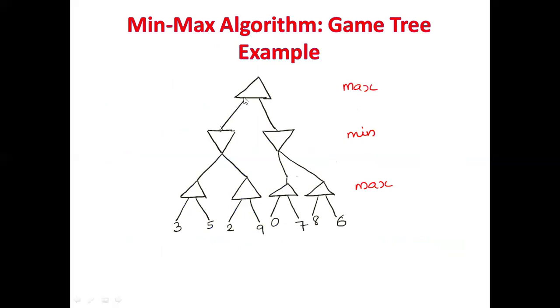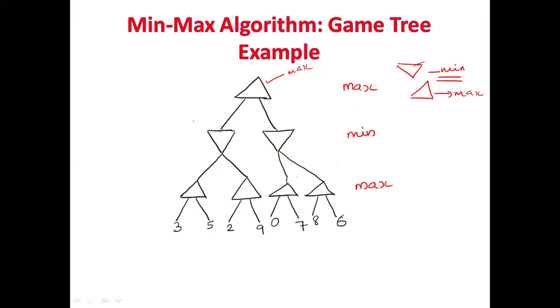See here, this triangle represents the max and opposite to the triangle, we are calling it as min. This symbol we are always calling as the max, and this symbol we are calling as min. Sometimes in the examination they'll give values also, or directly they'll mention it as max or min. Most of the cases will be given with these type of symbols. This symbol represents the max, this symbol represents the min. So this is the example problem.